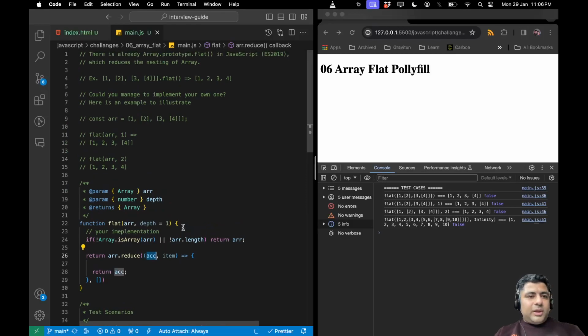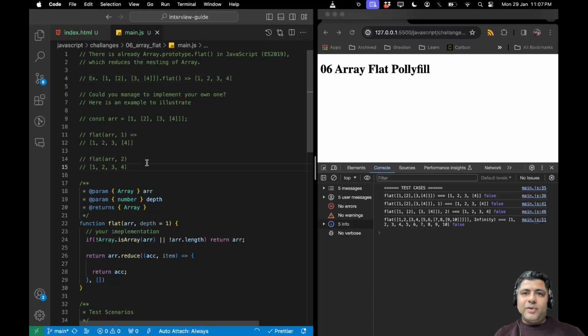Now let's analyze this. If my input is of type non-array, or it's a simple element, then it directly becomes a part of the output array. And here as well, if it's of type non-array, then it becomes part of the outcome array as is.